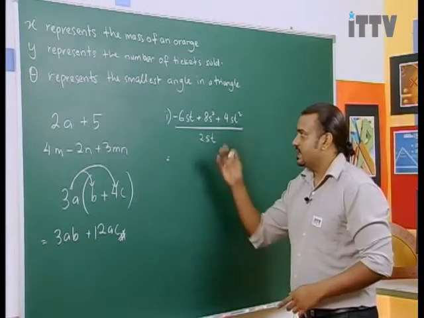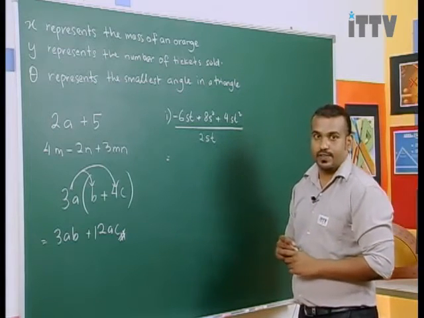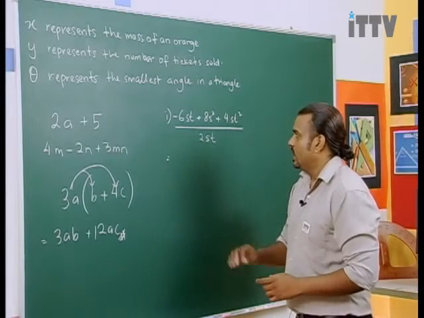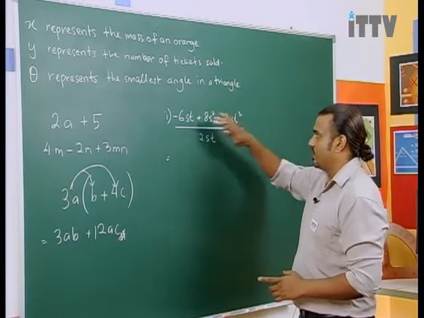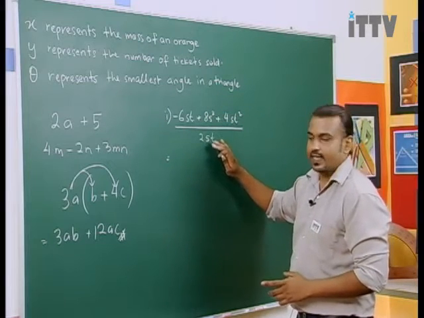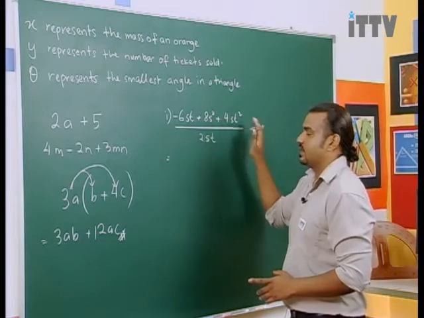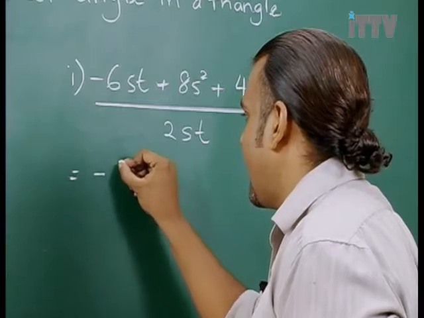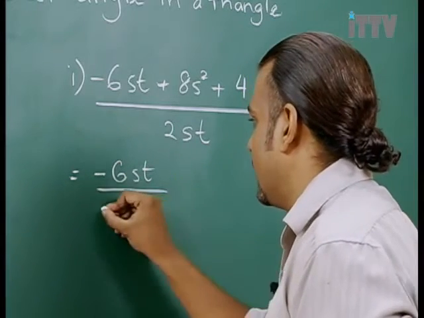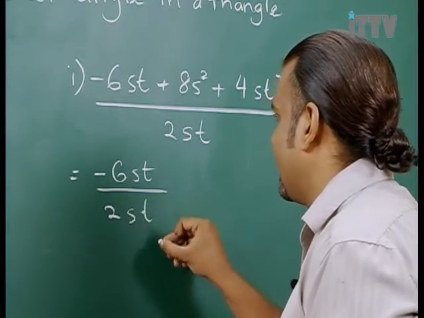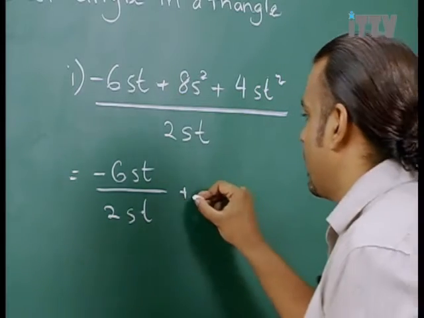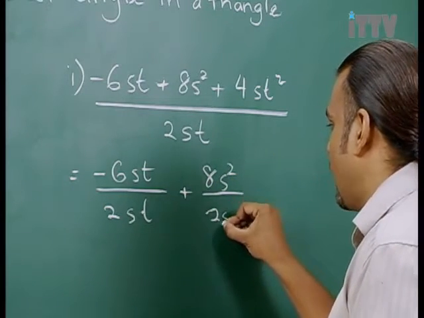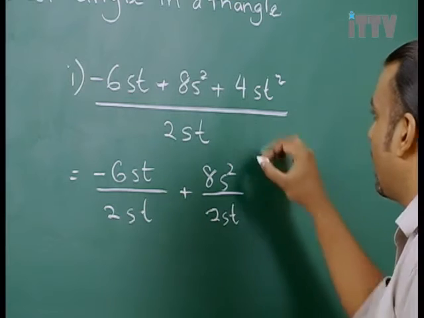Boys and girls, this is the question that I gave you. And now let's try to solve them. I will do it step by step, really slowly, so that you can follow me. Now, look at the numerators. We've got three and the denominator is common. That means one denominator for all three. That means I can open them up into becoming like this.